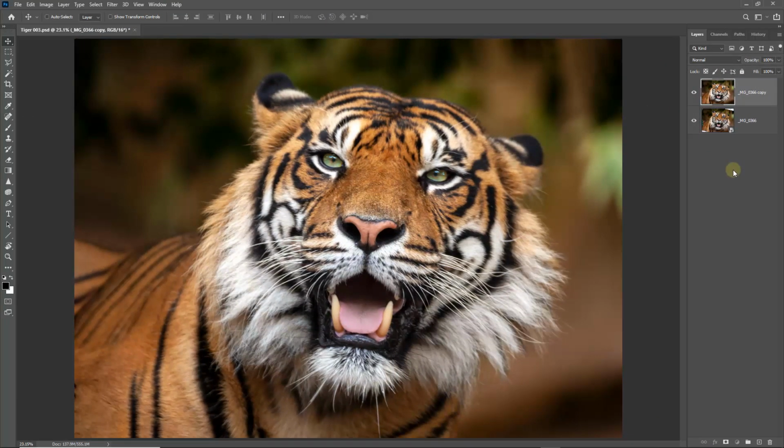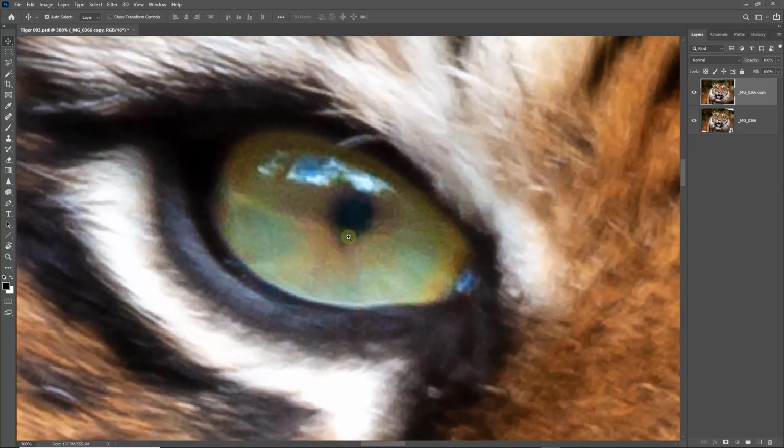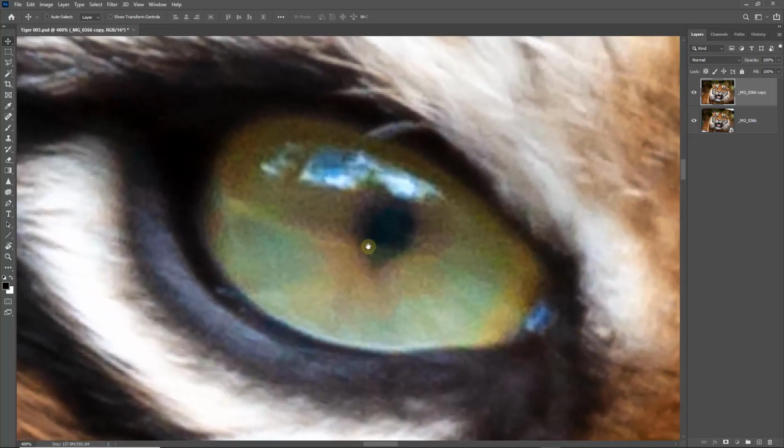Now we can turn our attention to those eyes. The way I want to deal with those is one at a time, but I want to zoom in very close because I want to make a selection around the eye, and I'm going to make the selection manually. The tool I'm going to use is the polygonal lasso tool. Although this makes a selection in straight lines, if we take short steps, I feel that this often gives me greater control than the freehand lasso.